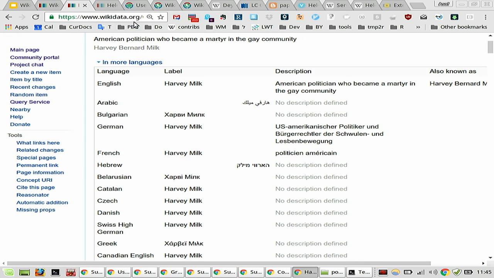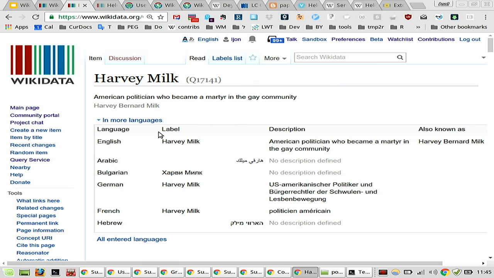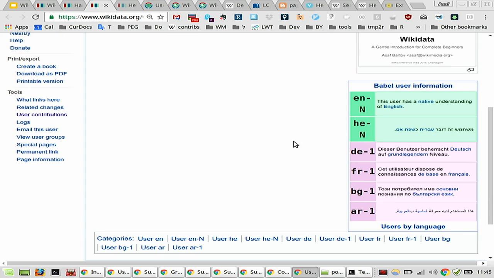Okay, so why was Wikidata showing me these languages and not others? I mean, why this somewhat arbitrary collection, English, Arabic, Bulgarian, German, French, and Hebrew? Because I told it to. So if we briefly click over to my user page, again, like every wiki, you have user accounts, you have user pages. This is my user page. And as you can see, there's this little user information box here called a Babel box by Wikipedians, where I list the languages that I speak. And Wikidata uses this box just to kind of helpfully show me these languages.